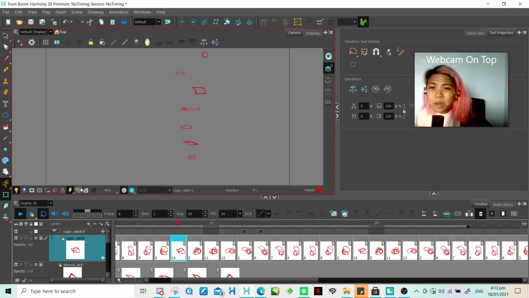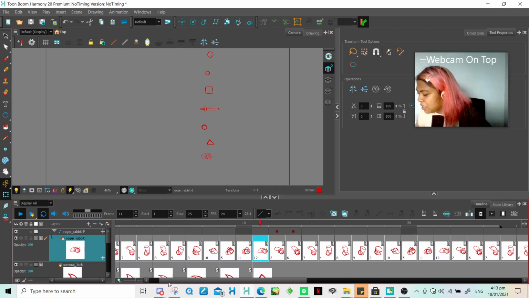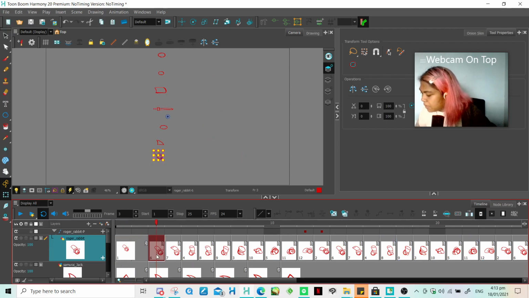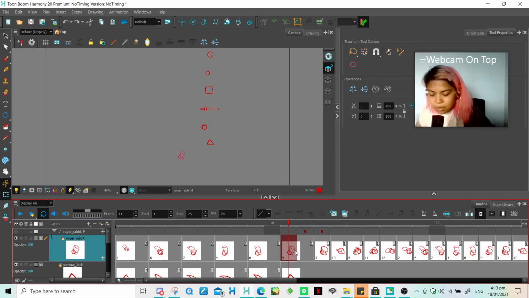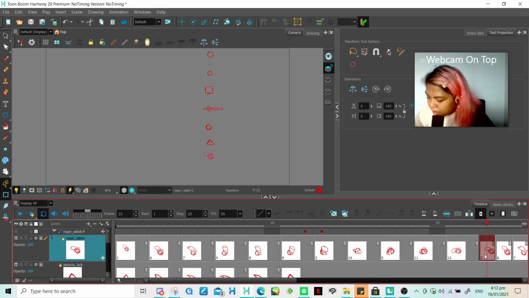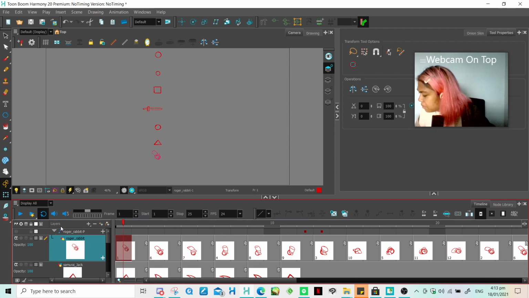If it were on twos, it's gonna work. It's gonna move really, really slow. I'll give you a preview actually. It will be smooth. It's just not gonna be as what you think it would look like. There you go. It'll be very, very slow. It still looks smooth. It's just really slow compared to this.